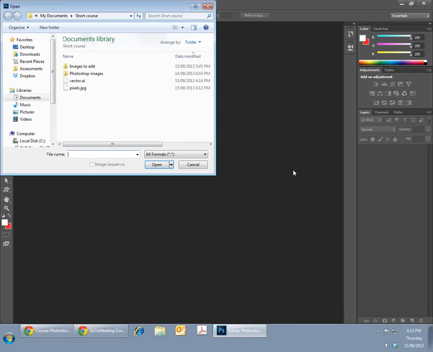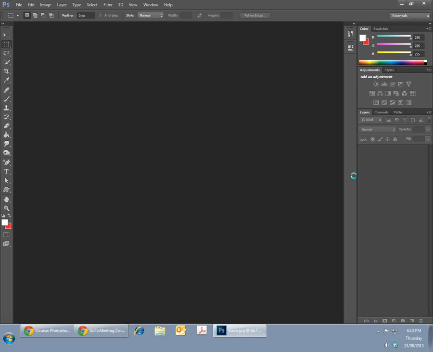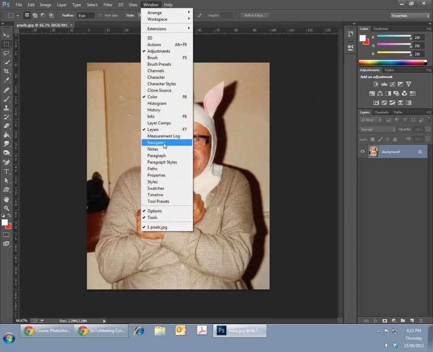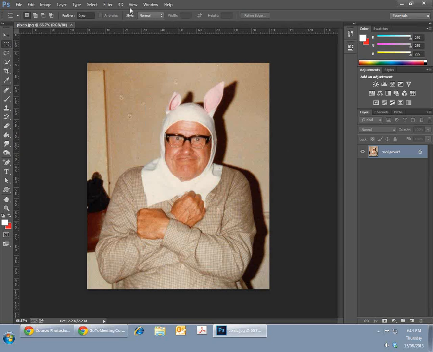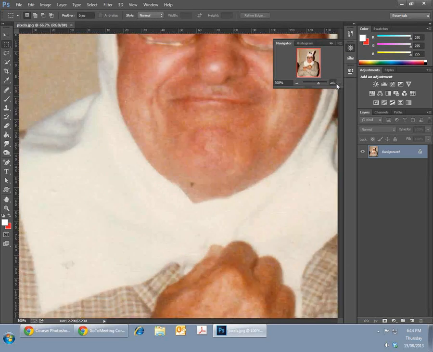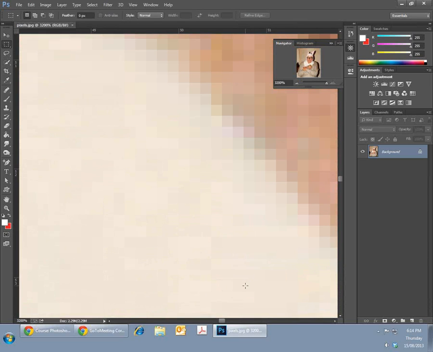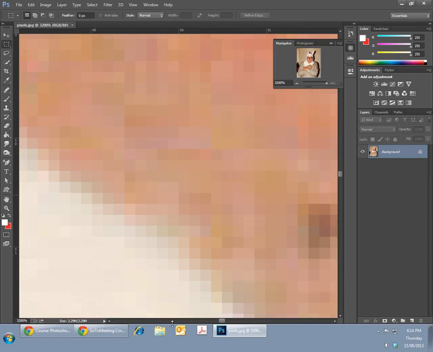File, Open. Now this is just a silly little picture. By the way, welcome to Photoshop. If I go Window, Navigator and zoom in and zoom in and zoom in, you will see that, as you might have guessed, it is made up of thousands of tiny pixels, coloured squares.